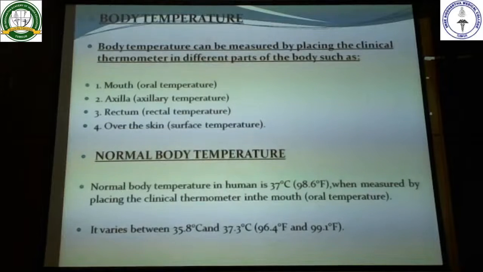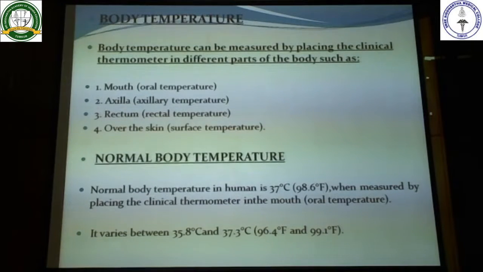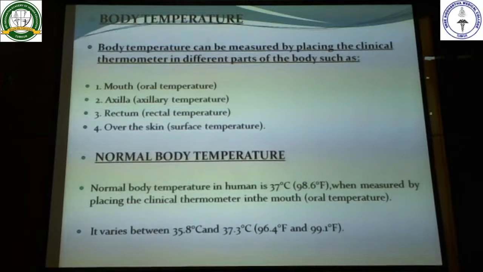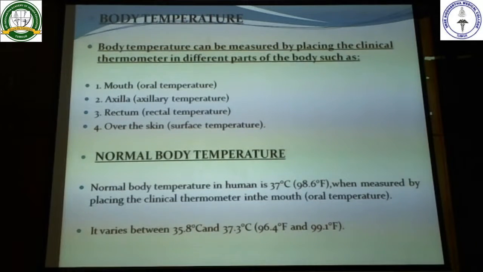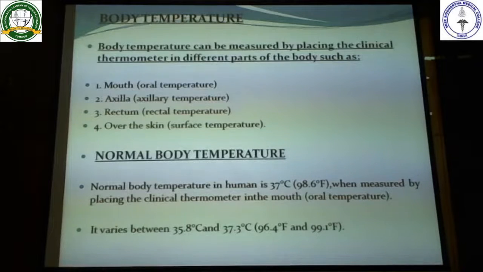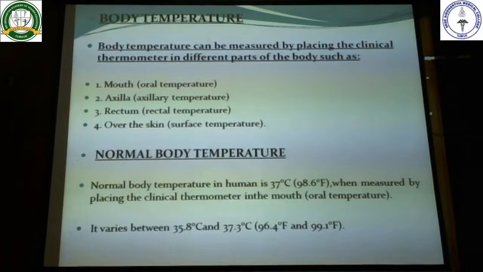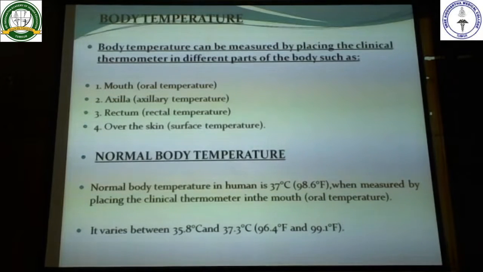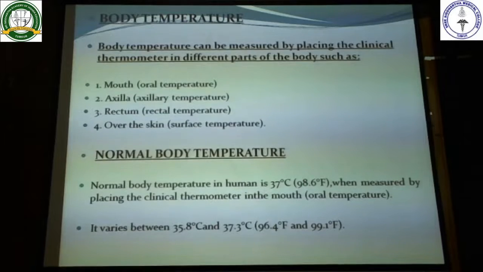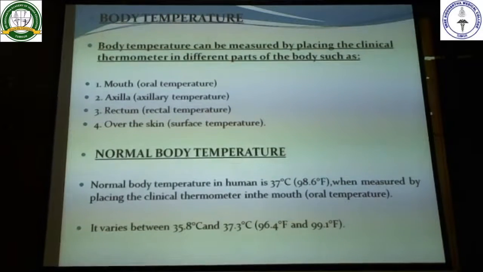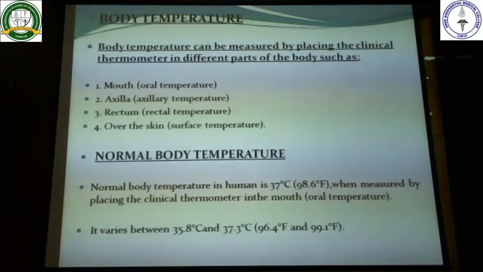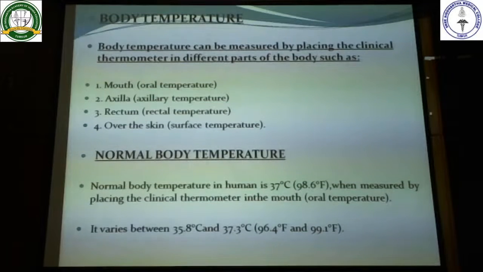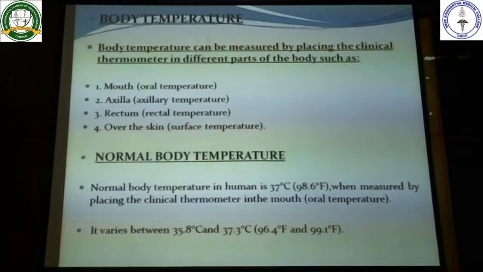And now, as you all know, the COVID situation is going on, right? So even recording the axillary temperature is not being encouraged. We check the surface temperature by using infrared thermometers. You can see that everywhere, wherever you go, without checking the surface temperature with an infrared thermometer, they are not letting you go inside. Even in small shops, even in small malls, anywhere and everywhere you can see. And that is good, to prevent the spread of the COVID infection, right?